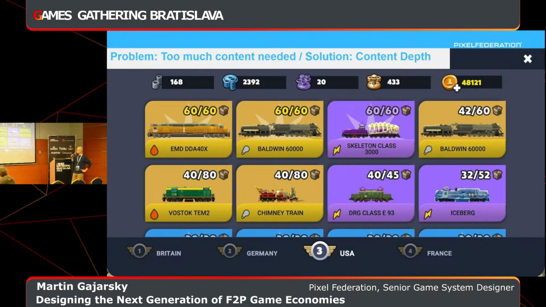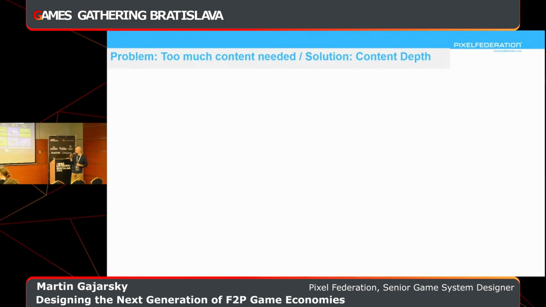So what we did for Train Station 2, we tried to add more depth into each train, and that basically meant creating an upgrade system for a train. Here you can see a player's train collection for the region of USA, and on the top right of each train card the power the train has. He needs to spend a lot of resources to get the train from the lowest power to the highest one, which basically takes up most of his play time in the game, or is basically his main goal in the game.